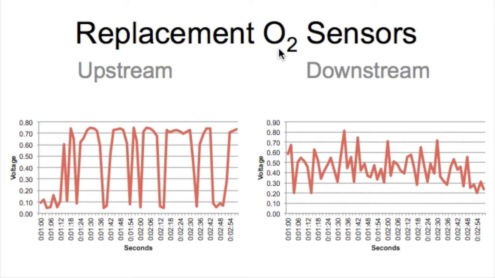For the replacement sensors, the voltage graphs are much more on target. As mentioned previously, narrowband sensors typically oscillate between high and low voltages as adjustments are made. In this case, the high voltage averages around 0.7 volts, while the low voltage is roughly 0.1 volts.